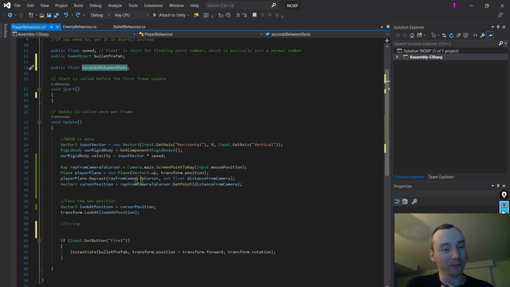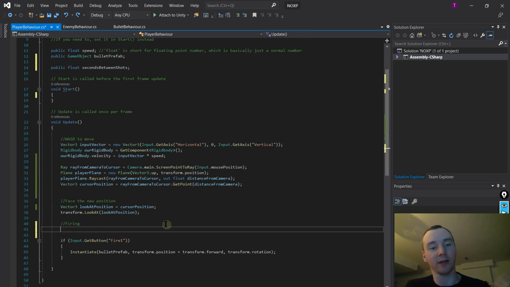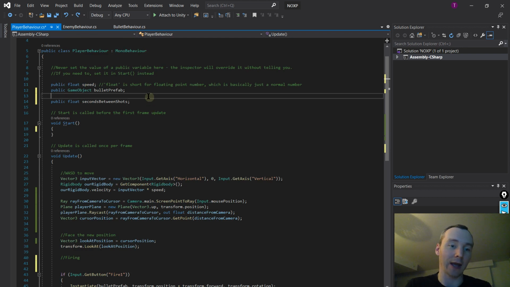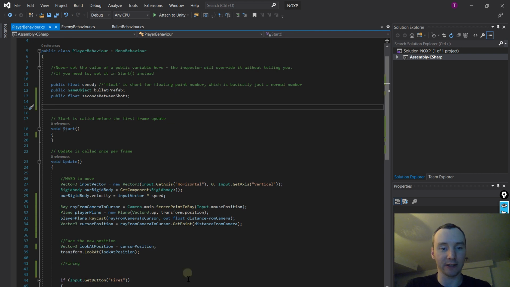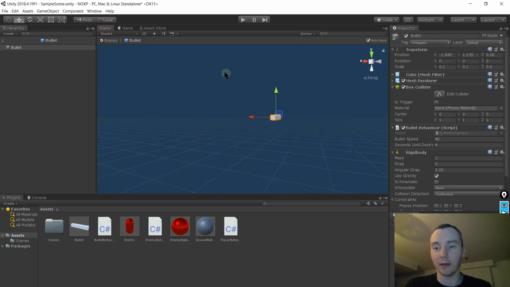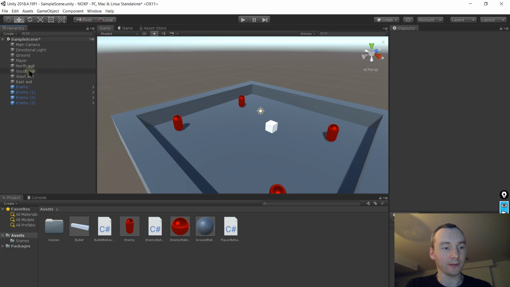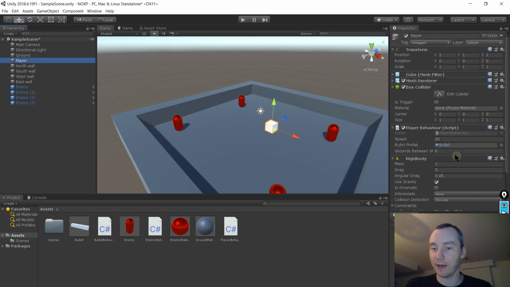We've got a value for the seconds between shots. What we really want to do is something like if the time since the last shot is greater than or equal to seconds between shots, then we can fire. So we need to track that. And the seconds between shots, I made it public so that we can adjust it in the inspector. In fact, let's just go and do that now, because watch me forget that I haven't programmed anything yet and test it. Where is our scene? Here is our scene. Seconds between shots, let's say 0.2. Seems reasonable, that's 5 shots a second.